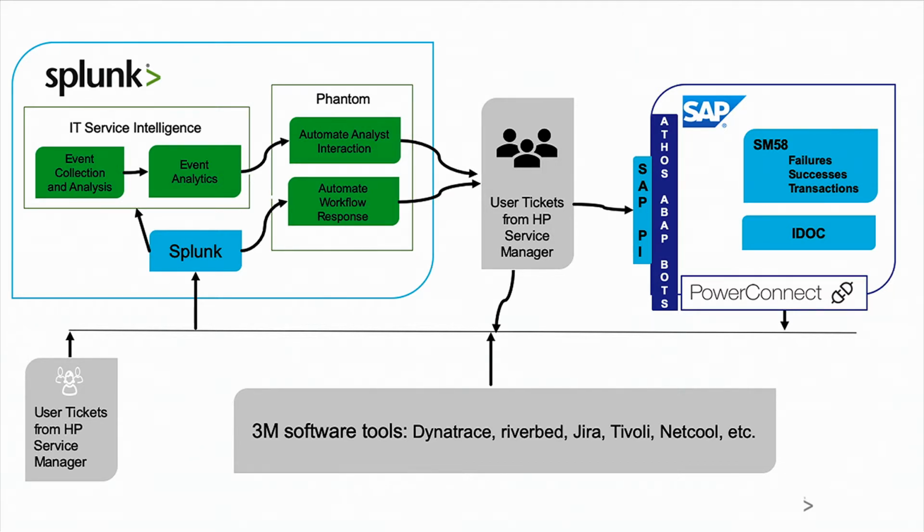Now, it can either be enterprise, which gives us the ability to create an alert, generate a ticket, and have some work performed, or it can be through ITSI, which has that ability to create our events. At 3M, we're taking all of our support teams through the journey of first understanding their data. We make them work in enterprise first, and we make them work with dashboards and alerts. They have to help us understand what thresholds they need and what they care about. Then we will introduce them to ITSI, get into KPIs, and the more advanced concepts.